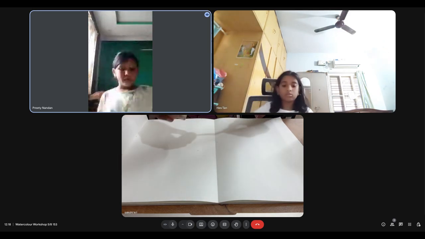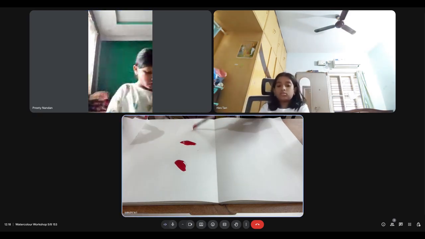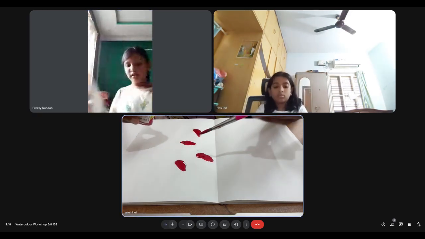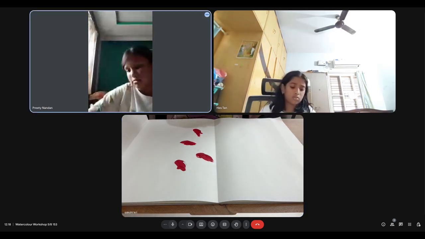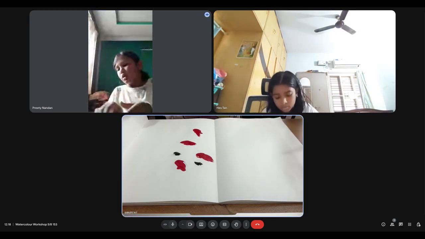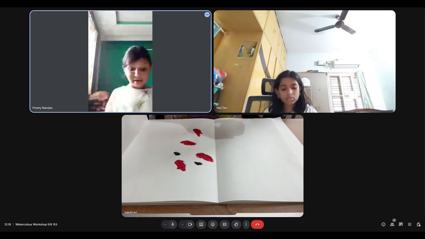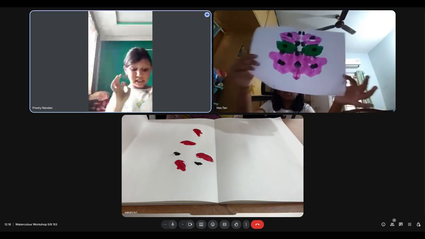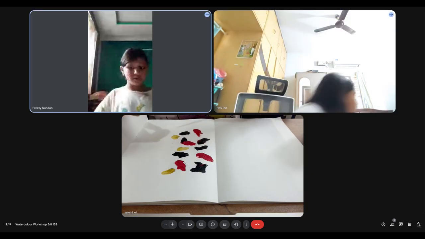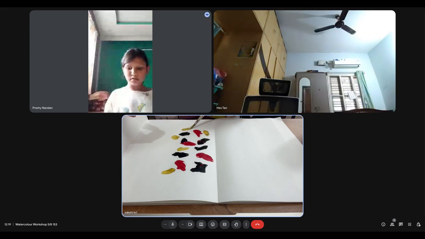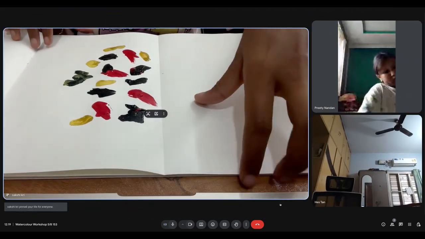Okay, so random places I'll apply red color. I'm not thinking anything. Now I'm taking black color, applying at random places, not thinking much. It's looking nice, Heshita. Okay, this time I'm applying yellow color. This time I have a lot of color on my paper.